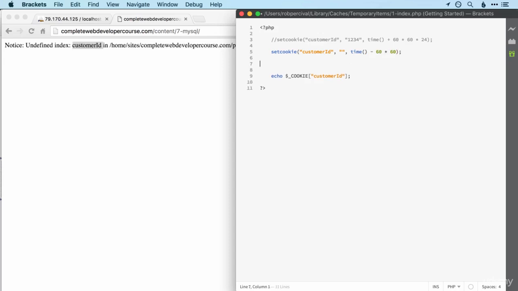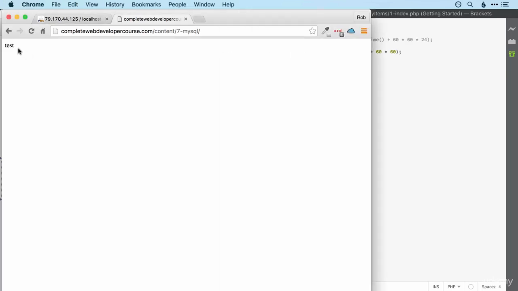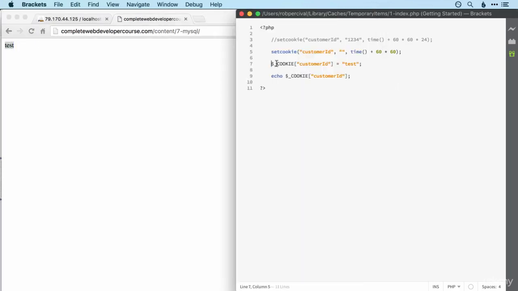So if you want to update the value of the cookie, then you would just use it in the normal way. So let's change it to test, and let's create our cookie in the future. And if we now do that, you can see that we've updated the value there. So to update the value of the cookie, you just do that in the way that you would a get or a post or any array variable, and that will update immediately.